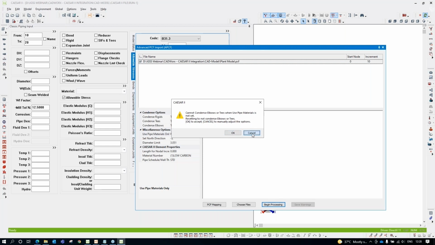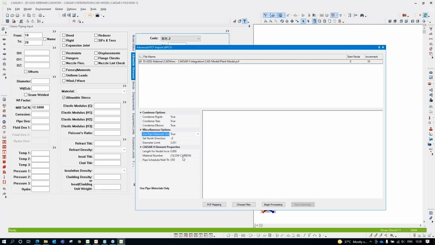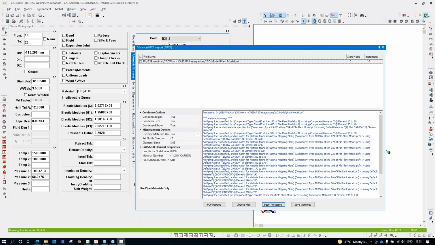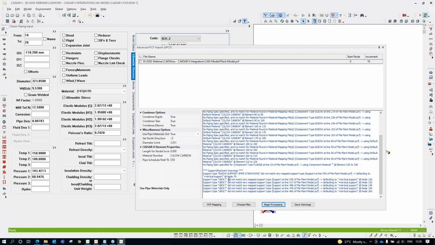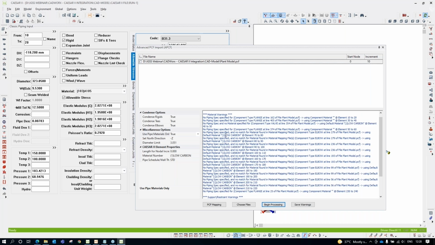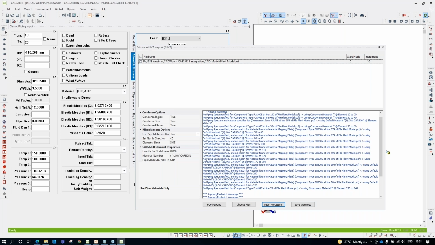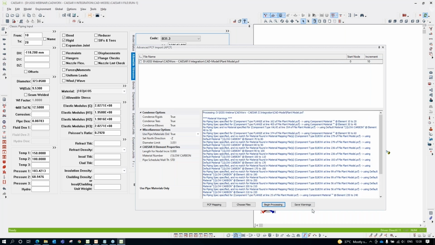It's not set. Okay. So I'll make this pipe material as true. Then I'll say begin process. So it has been condensed, and it will say what are the things: the support U-bolt did not match any mapped support type. So by default, it will take only vertical support. That's what it has been given. And what are the other details you have? No piping spec specified. The default materials taken for these elements. Wherever some materials are not found, there the default material has been taken. These are the warnings. So you can save these warnings as a future reference.